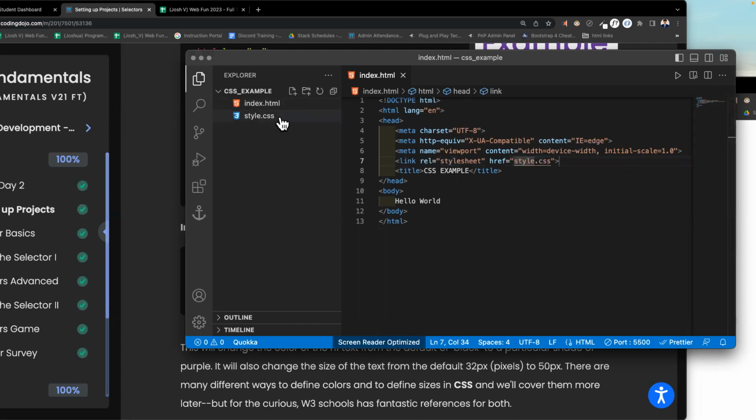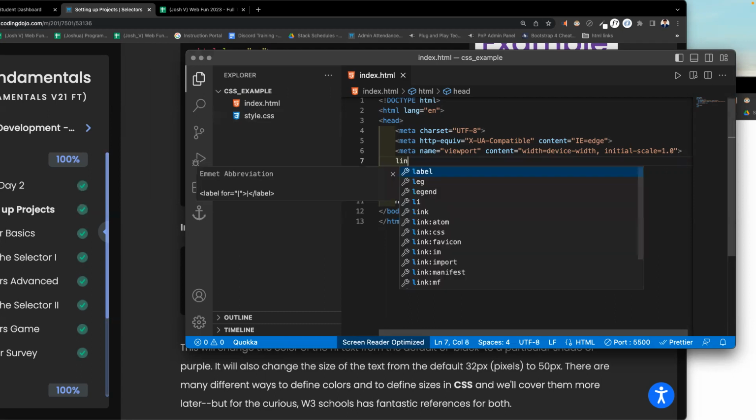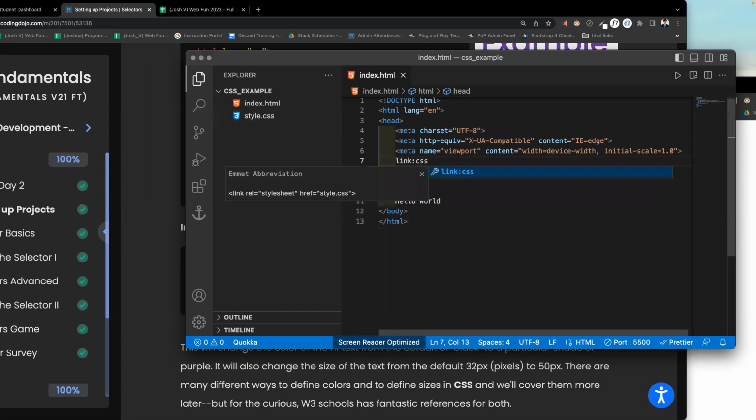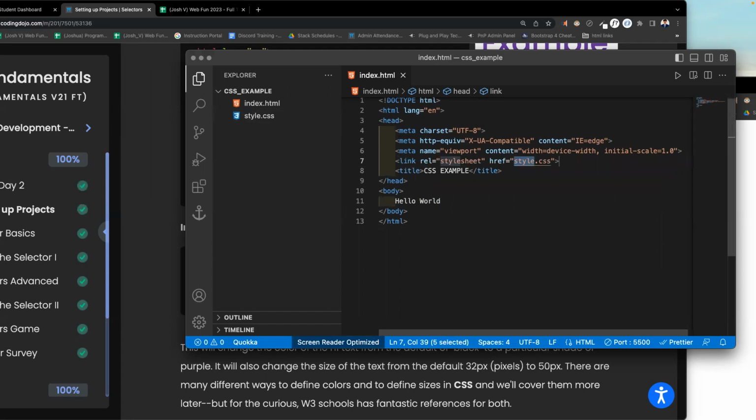So if we create a file already in our folder called style.css, if we just type in link:css and press enter, it'll give me a link tag that will connect both files.